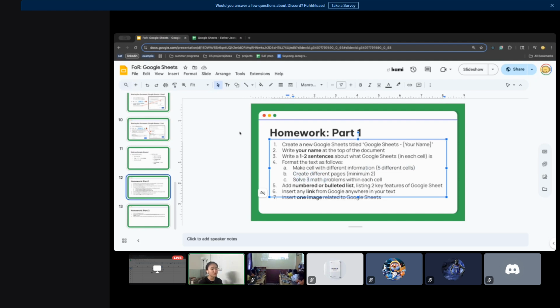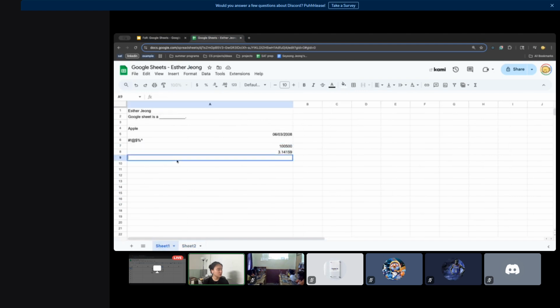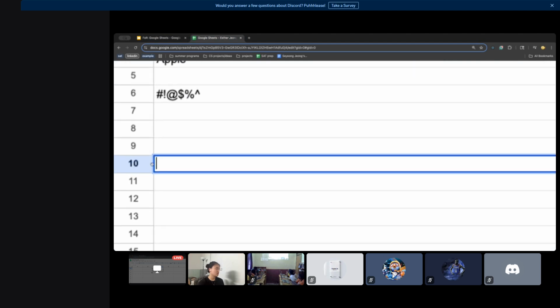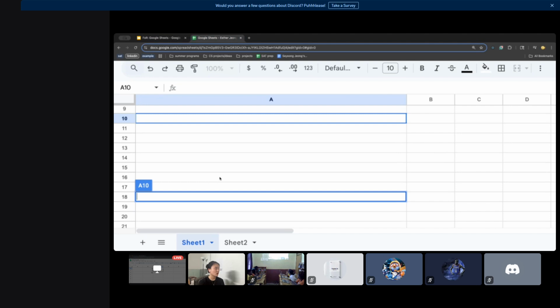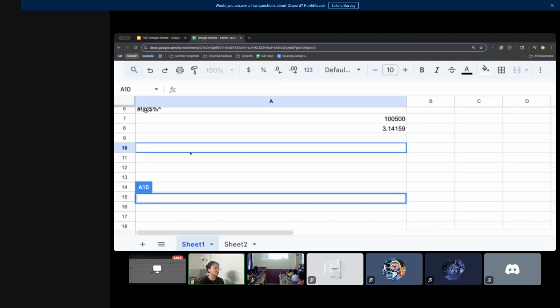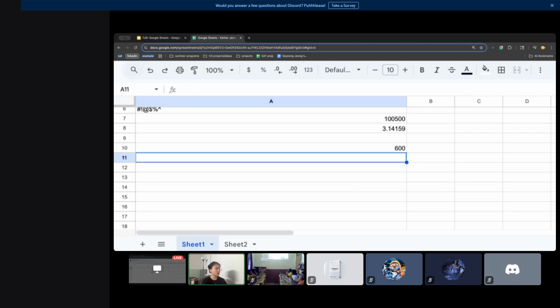And C, solve three math problems within each cell. I'm going to go back to my first one. I'm going to do addition, subtraction, and multiplication. Equals 100 plus 500, enter, 600.